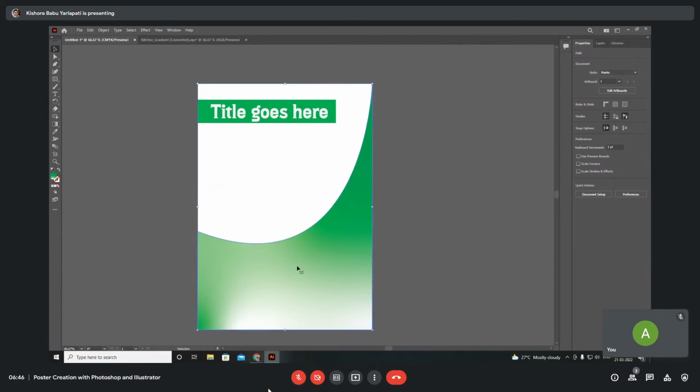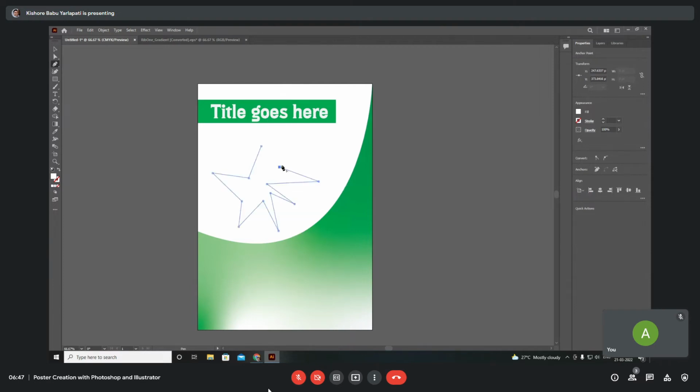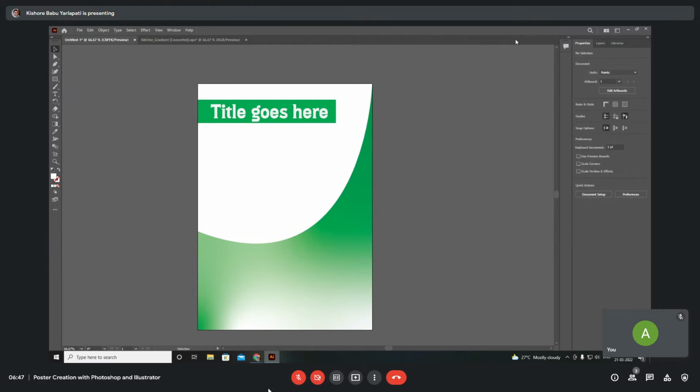So you can create this type of design using the pen tool. We can create any kind of objects and vector graphics using this one.